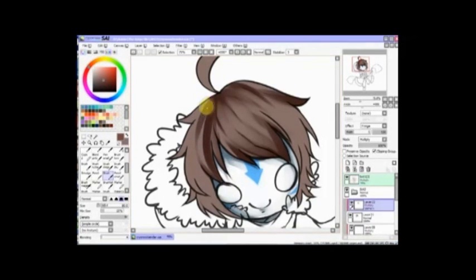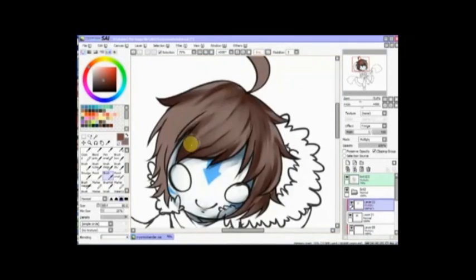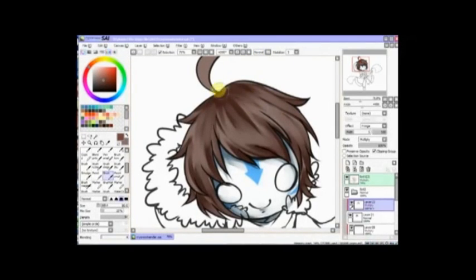Usually I put less shading in the middle part of the hair because that's usually where the hair has light, or the lighter parts anyway. So here I'm using the transparent color to erase parts that I don't think should be dark, and in the process I create strokes that look like hair, I guess. I'm not sure, I don't really know what I'm doing 90% of the time.